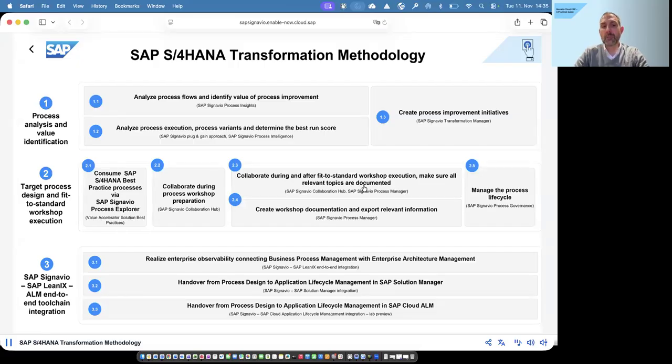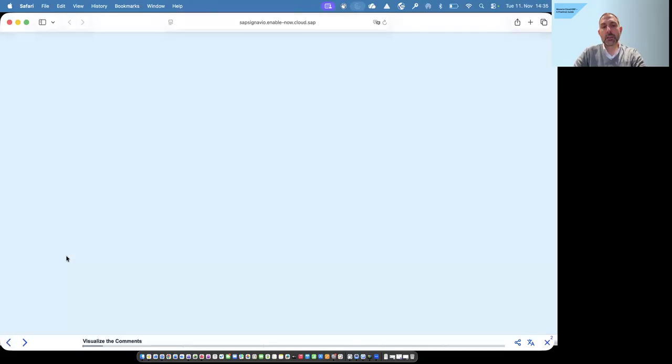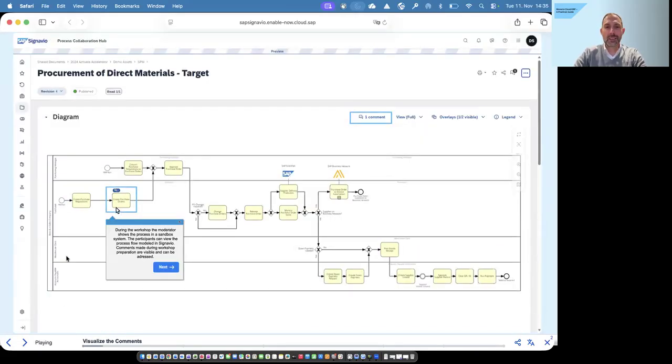That is real life. You make a target process design. This is the bigger number 2 that we're in, and you run the Fit to Standard workshop. So if I simply click through the demo, because this is not a Signavio demo session, but just putting a little bit more color into the words. Then you have your processes, and it says here very explicitly, and I'll just read it out, "During the workshop, the moderator shows the process in the sandbox system." So you saw the slide. There was also a duality. I saw the dual screen approach of showing the slide, showing the system, and showing the process.